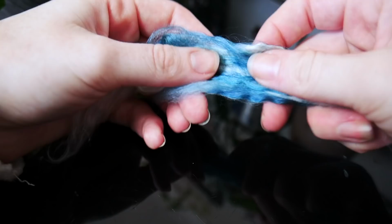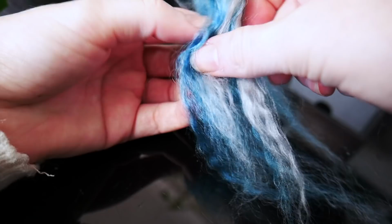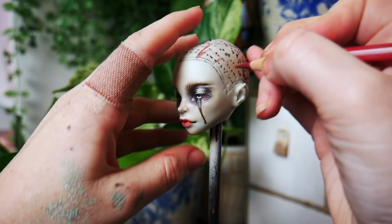I initially wanted her hair to be black and using the hair that she originally had. But I realised very quickly that it's really patchy and I didn't have any synthetic hair to bulk it up, so blue it is. I mapped out some place markers on the scalp to help in planning the style.